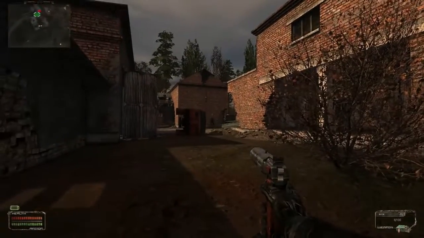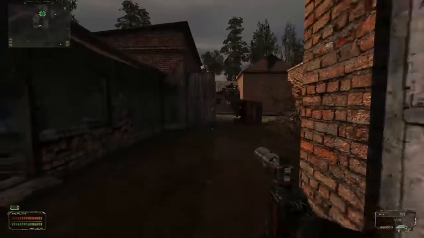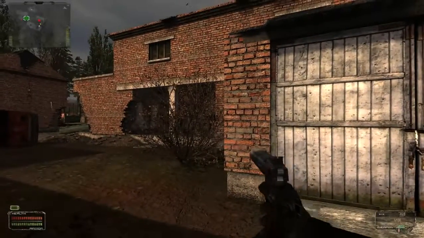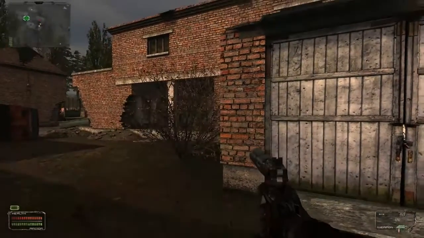Maybe not. Okay, so there's a guy over there. Oh, no, he knows we're here. Okay, so never mind. That was a bad plan. Don't get shot in this game. It's very, very easy to die in the early game. I think that's him right there. I can't see through the bush, though. I think the first time I've had this problem.